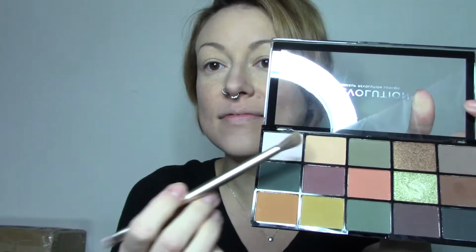Hey guys, so we are starting out with our base and brows done, and I'm going into the Makeup Revolution Division palette. I've really been liking this lately, a lot of beautiful neutral and matte shades that I just think are really easy to work with and really versatile. They don't have any names though, so I'm just sort of pointing to the ones that I'm going into. So I'm going into sort of the taupe, like the light taupe color.